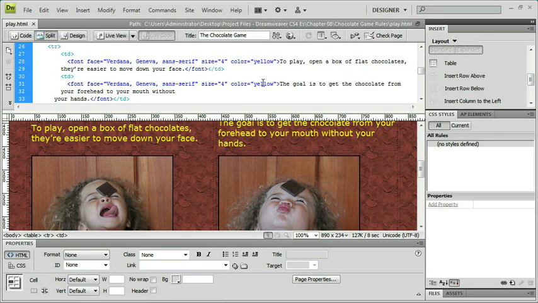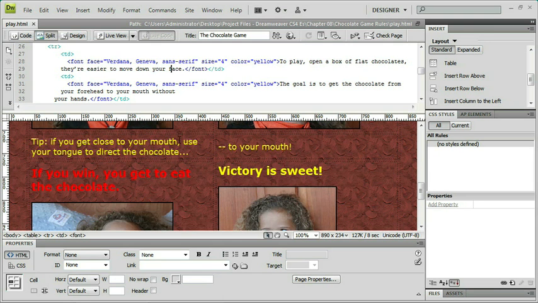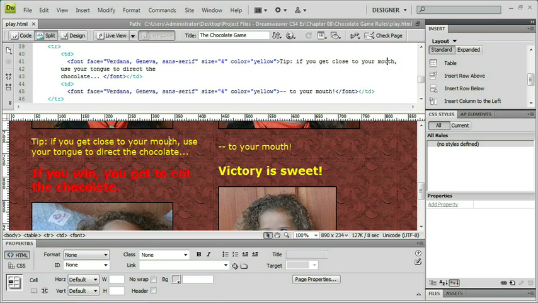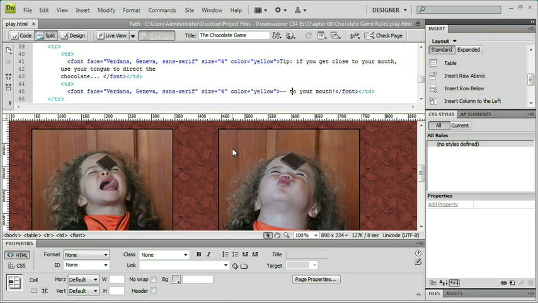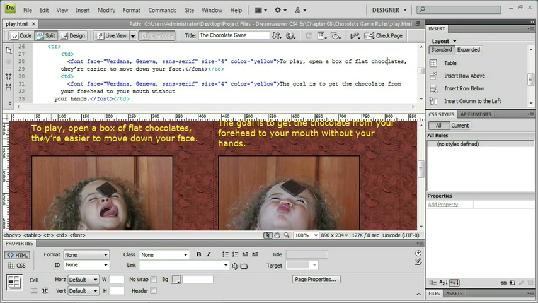So if I want to change the color of this text, or if I want to change the size of this text, even though it's styled exactly the same way in all four of these sections, I'm going to have to manually go in and change that in every instance. Much less efficient than CSS, and much more code heavy. Simply meaning there's more code on this page than necessary, which is going to slow down browsers, slow down search engines, and anything else that might come across this page.